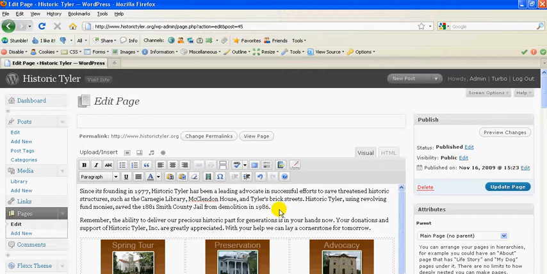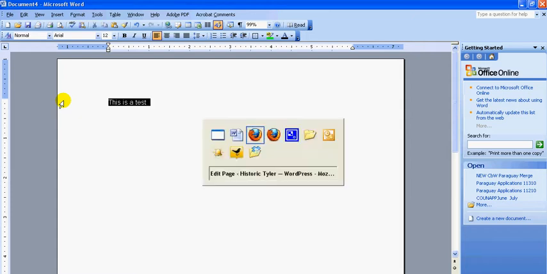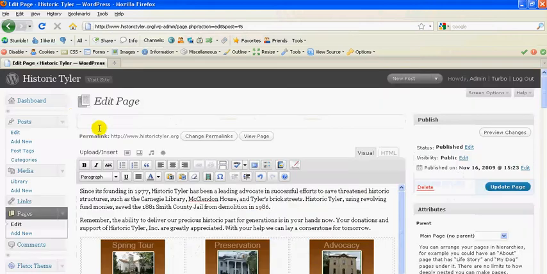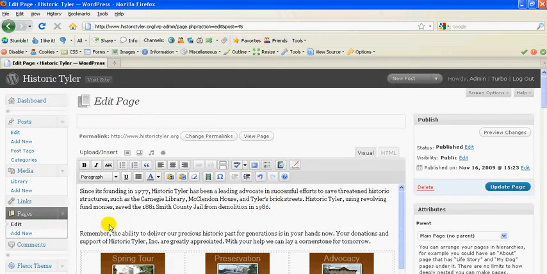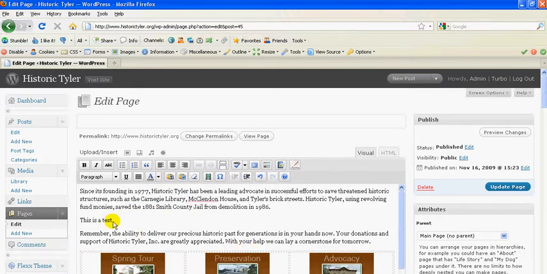One other thing that you want to shy away from is Microsoft Word. If you were to type this is a test, and somebody provided you a document that had all the text in Microsoft Word, if I copied that and I went over to my site and I wanted to paste this in here, I can't simply copy from Word and then paste in here. By doing that, it looks fine, but there's actually more coding behind that than it actually appears. So you don't want to paste something directly from Microsoft Word.